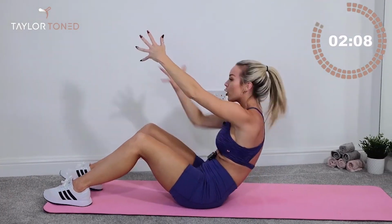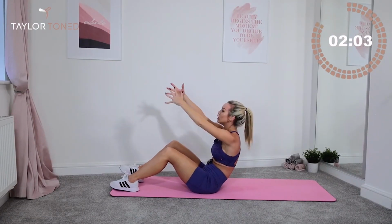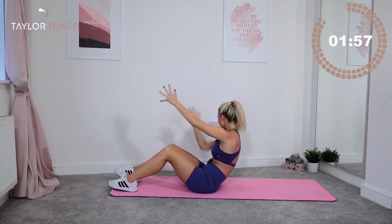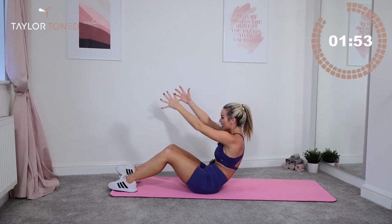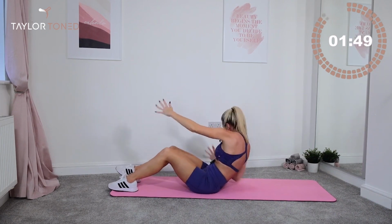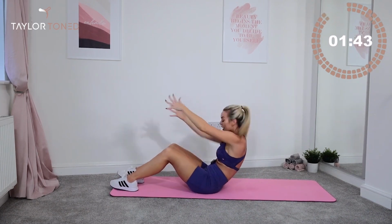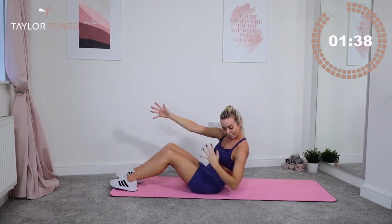Go squeeze, go reach. Now remember, you are protecting your spine by making that gorgeous C shape, so with the letter C with your spine, you have scooped out those abdominals. Reach. Now we're gonna go a little bit faster. Ring out that waistline. You're trying to twist your waist by keeping your hips still. It's just that torso twisting. Give me just 6, just 5, just 4, just 3, 2, 1.